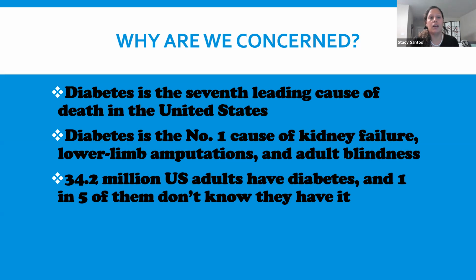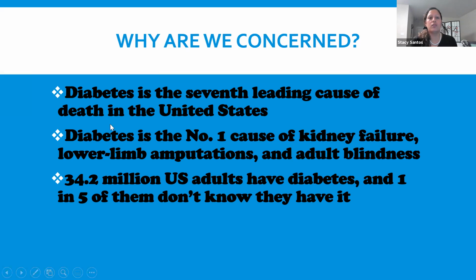First we want to prevent it, period. But if we don't prevent the complications, those are all life-altering disabilities that ensue with a whole other set of social, economic, personal, self-esteem, and community involvement issues. You really begin to cripple us as a community once you start crippling us in our health to the point where we can't move about. We can't get out of the house. Now we're in dialysis because our kidneys are failing. That's time we could be out doing other things, helping each other, working, contributing to the community and our families. Adult blindness, huge. You can't see. That is an entirely other conversation of how you deal with that and access resources to help you function, particularly if you live alone and don't have family members to assist you.